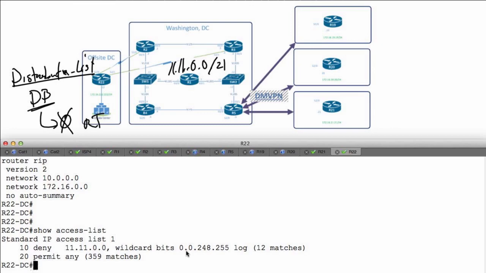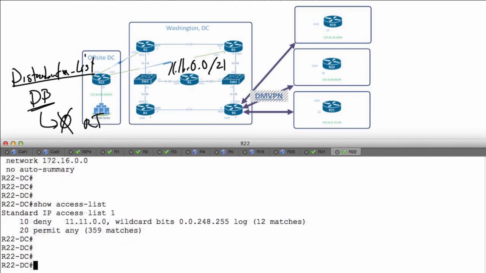But the question becomes, why? Well, the answer lies right here, and the fact that we're using wildcard masks. What I did is I said that I want to use 248.